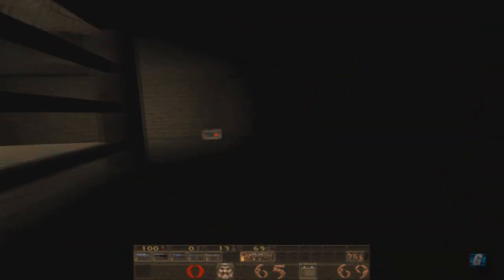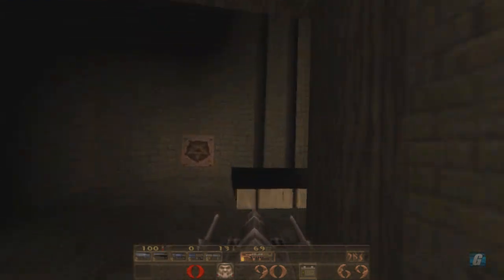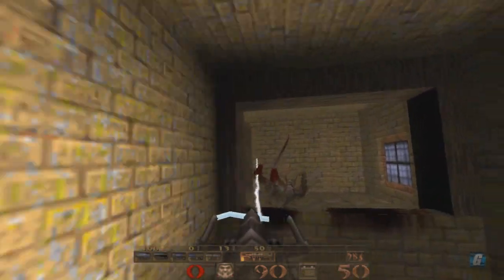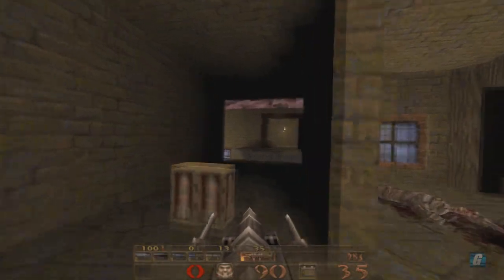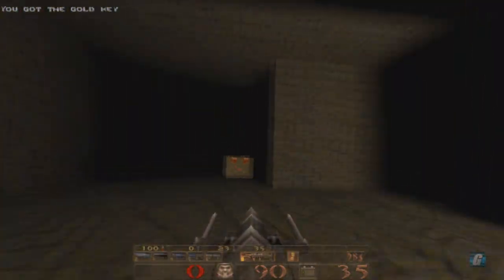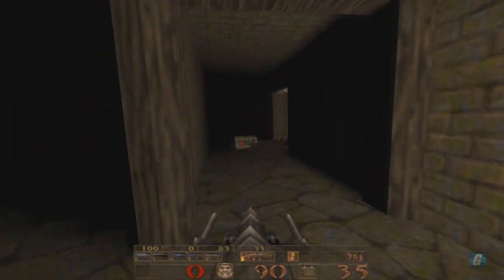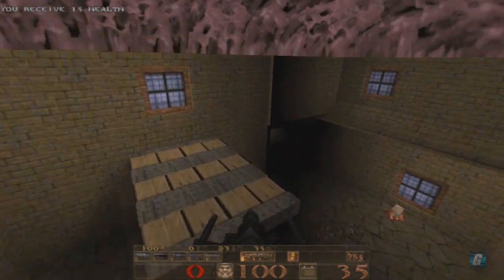Yep, I remember that too. We used to camp up top in multiplayer. We dudes would sit up top here and just shoot down with rockets. Yeah, the lightning gun is so good in close quarters combat. There's really nothing quite like it in the first Quake, in terms of close quarters usability.